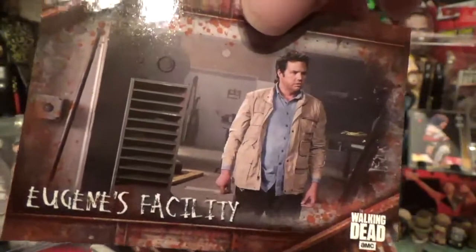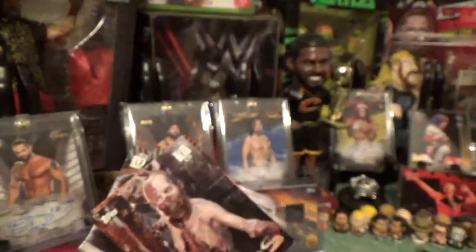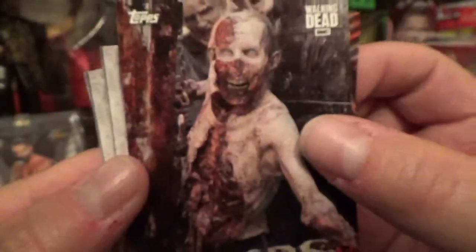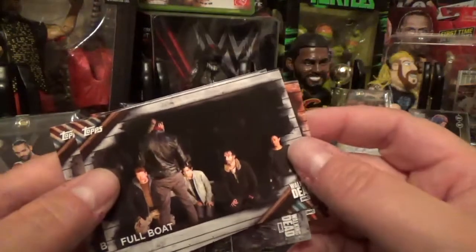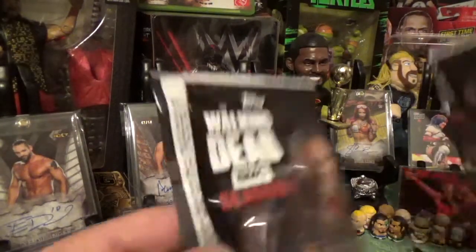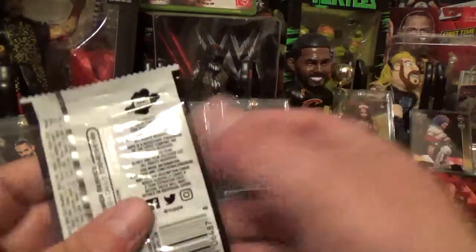We'll see how those, there's a numbered card. I'm assuming this is the Rust or whatever. Number 5 of 99. Eugene's facility. It's pretty cool. So we've got a numbered card too. Sweet. There's a Walker card. Focus. Anyway, so we'll see how those videos do, if people like to check out what I've picked up over the month.